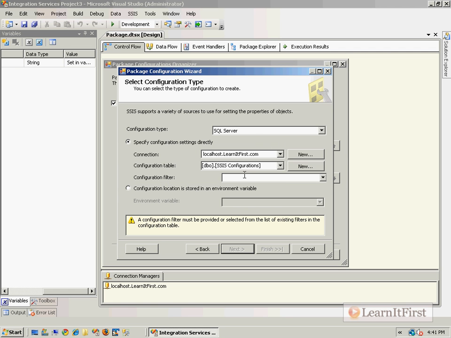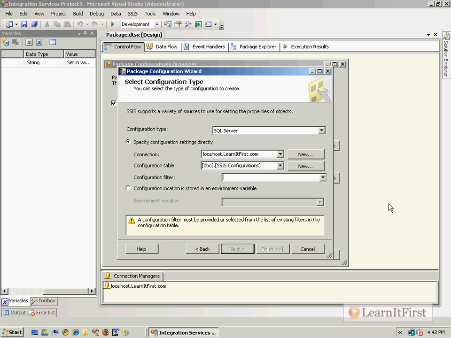Okay, so here's my configuration filter. I need to give it a name. Ideally in SSIS, we really want to be reusable. We want to make this extensible. We don't want to find ourselves in a position where we're redefining the same variable names and the same package configurations in different filters. So we would want to make this at a high level, and this requires some planning sometimes.